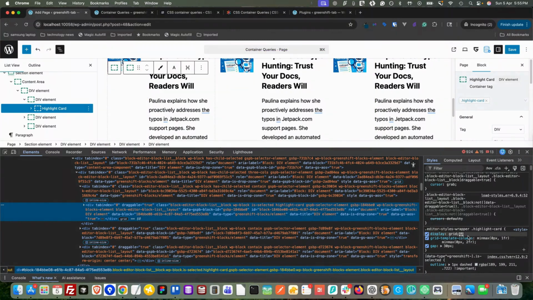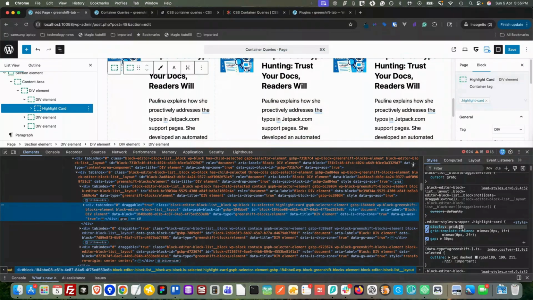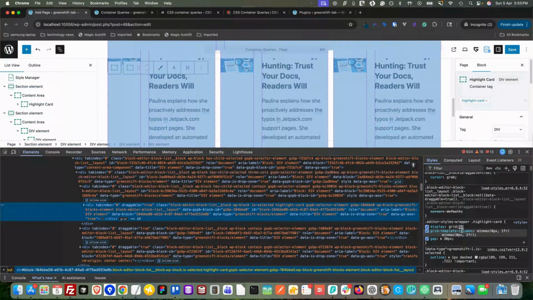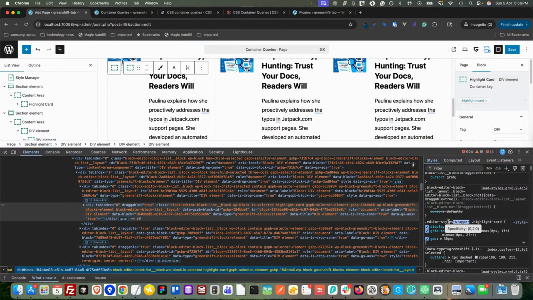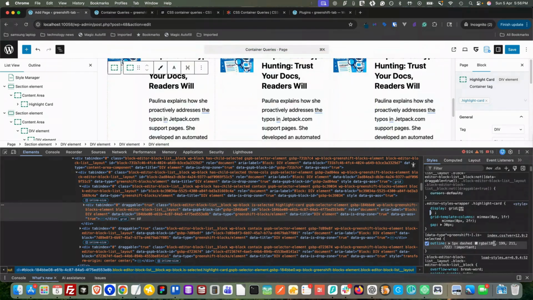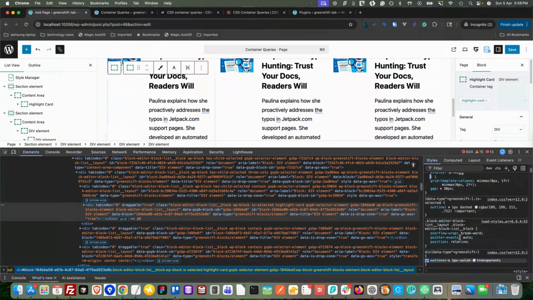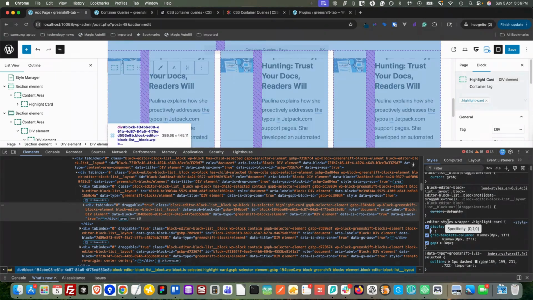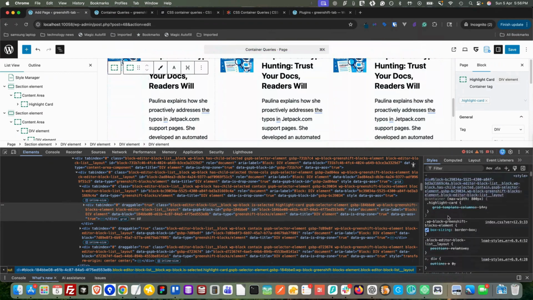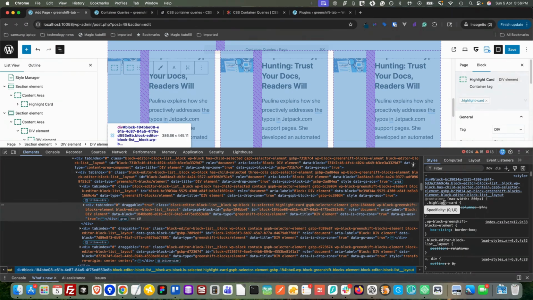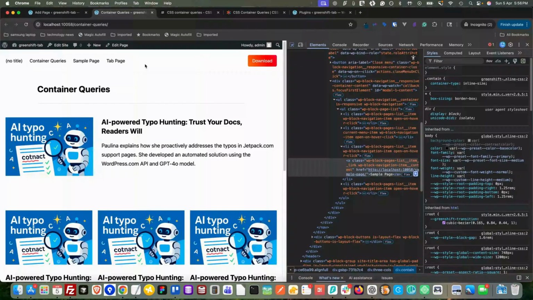its styles, the styles that we have applied through the style manager, are applied here. But there is an additional div class assigned to that. So the specificity of this is higher, and the container query that we have added has a specificity which is less than this one. Okay, this has 0, 2, 0, and it has 0, 1, 0. That is the reason why the container queries that we have added are not visible here, but are displayed on the front end.